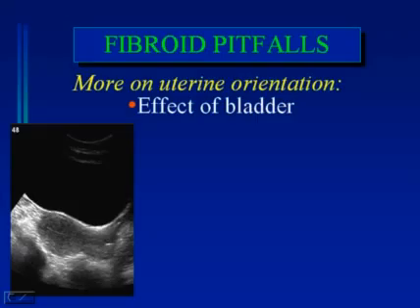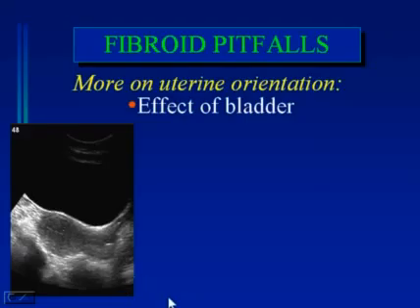One way in which this can happen, that on one technique, one approach, the uterus is antepositioned, and on the other approach, it's retropositioned, is due to different degrees of filling of the bladder. Here you can see with this patient's bladder very full, the uterus is ever so slightly antepositioned.